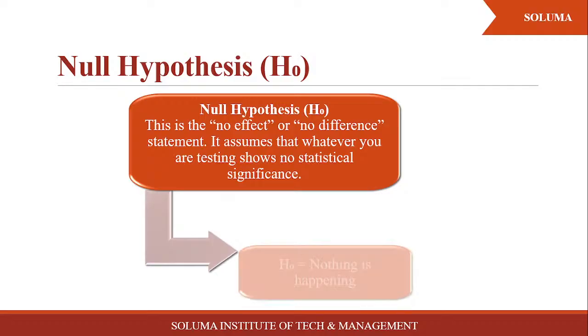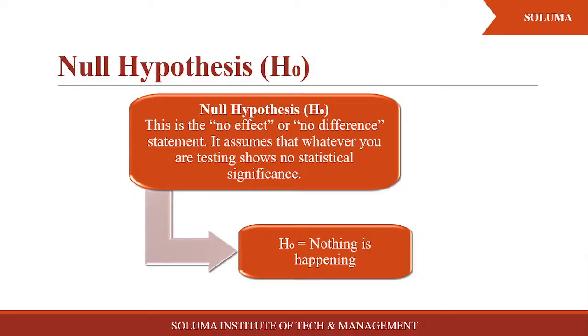In a nutshell, the H naught, the null hypothesis which we represent with H naught, is saying in a layman's way, in simple terms, nothing is happening. So when we talk about the null hypothesis, just look at it as a hypothesis that is saying whatever you are saying, nothing is happening. There is no damage, there is no difference. The students of SS1A class and SS1B class, there is no significant difference in their result. That's what the null hypothesis is saying.